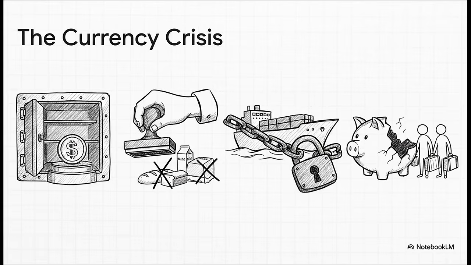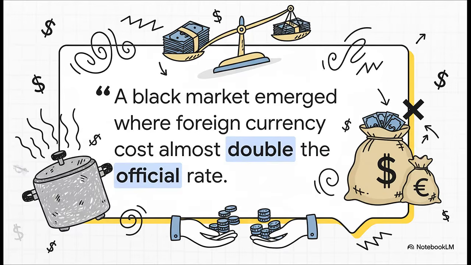So the government had to take some drastic steps. We're talking strict rationing on everyday goods, slamming the brakes on imports, which also made it incredibly difficult to pay for the housing and jobs needed for new immigrants pouring into the country. Now, whenever you have that kind of pressure cooker environment, something predictable happens. A black market explodes. And people were so desperate for foreign currency that they were willing to pay nearly double the official rate to get their hands on it.